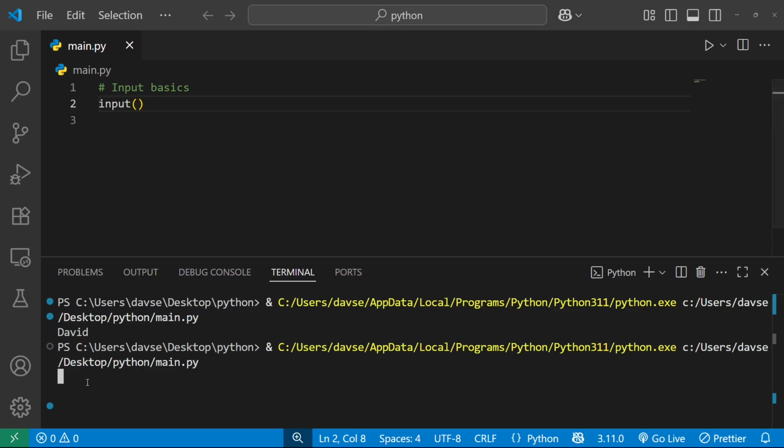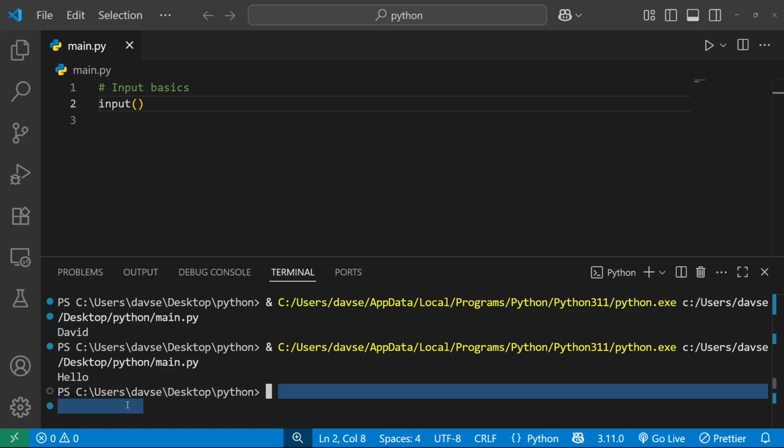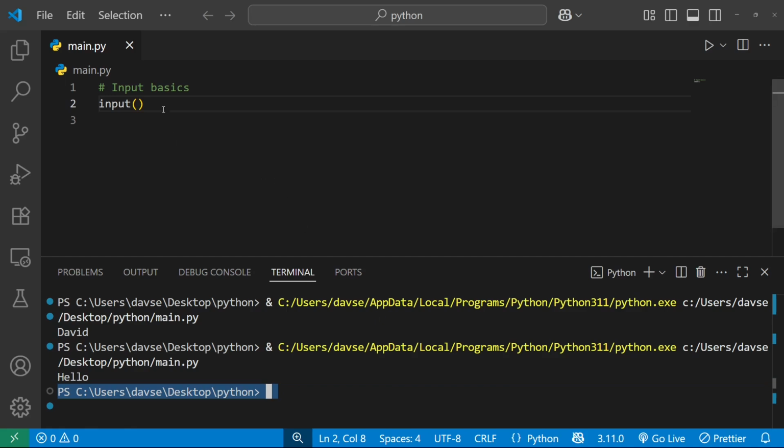Okay, so it is waiting for some data. Like, for example, I will write hello and enter. Okay, and now the code is finished. Okay, so input is waiting for the user, and he has to write something there or press enter. Okay, so this is input.